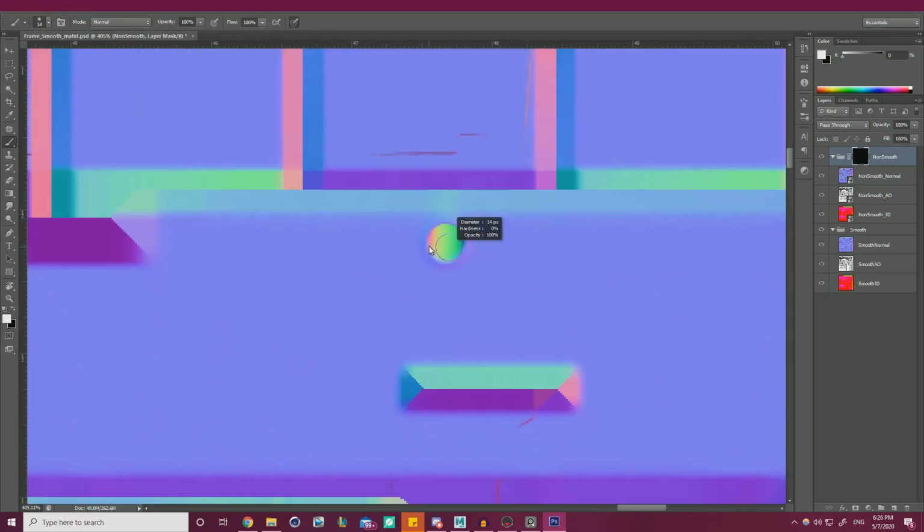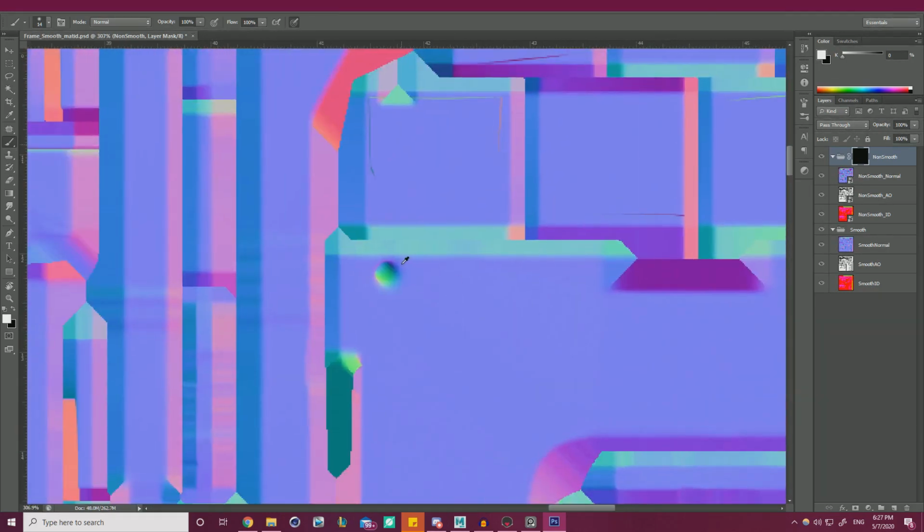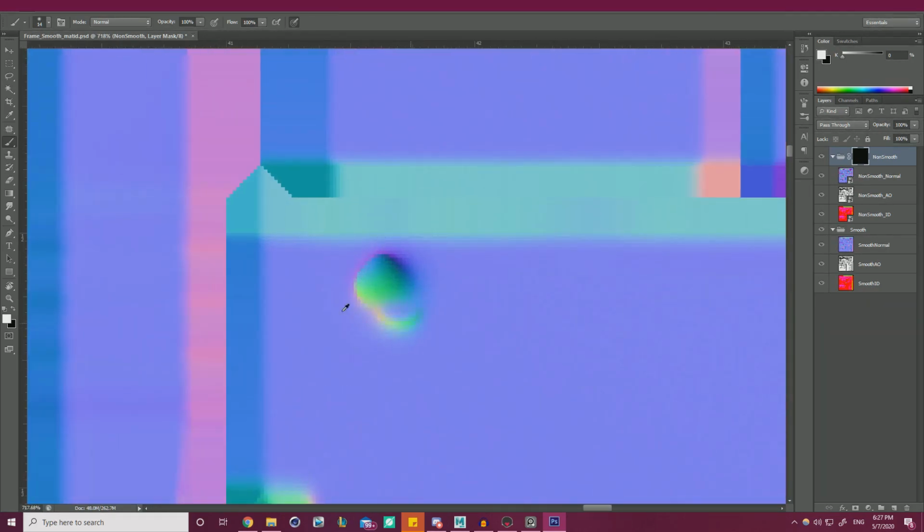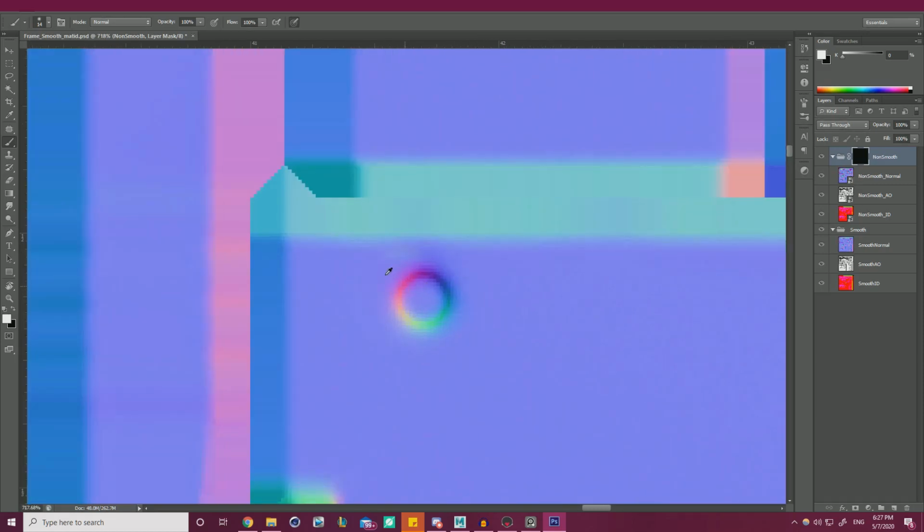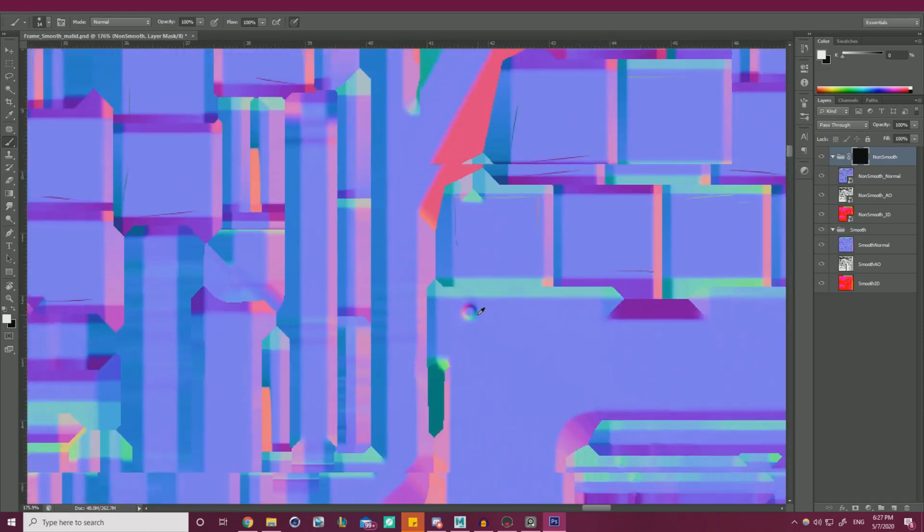That's one thing, you don't want to go over the edges. The edges are done properly the way they are, so just really try and avoid those areas. It's really easy to get up close to them now, so I'm just trying to be careful. And settle with something like that.